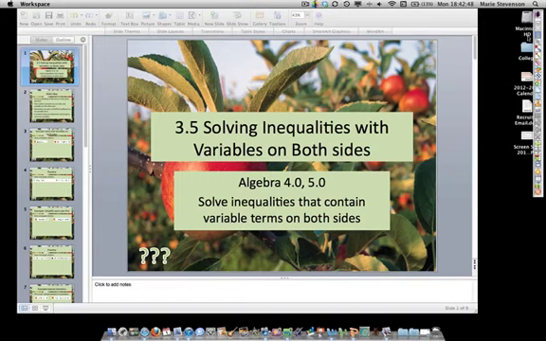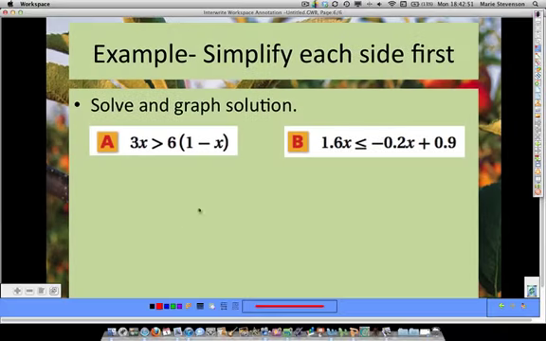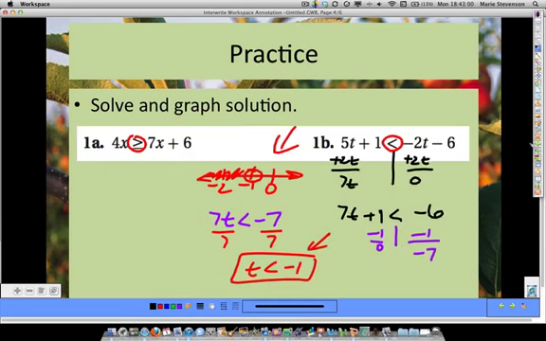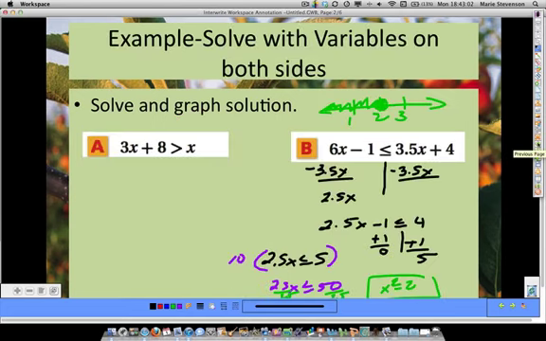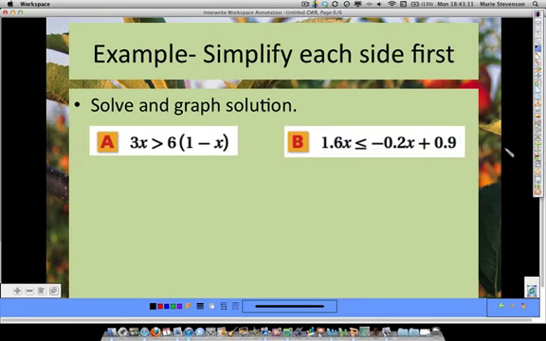Okay, second one. Now, if you're noticing, this one has a bunch of decimals. In this case, since every single one of them is a decimal, I'm actually going to clear the decimals in the beginning. Now, this problem, let me go back, here had 1 decimal. We dealt with it because it actually ended up not being a big deal. However, in this case, since they're all decimals, let's go ahead and get rid of them. So the smallest place value is tenths. So we're going to multiply everything by 10.